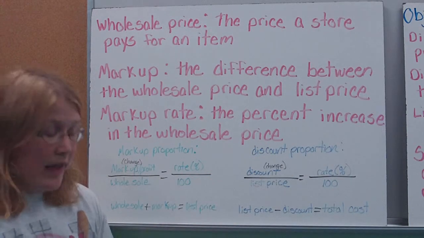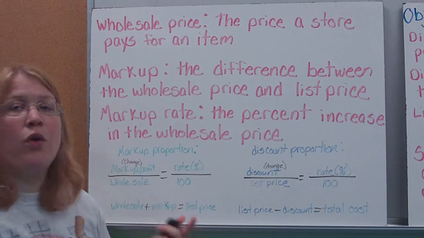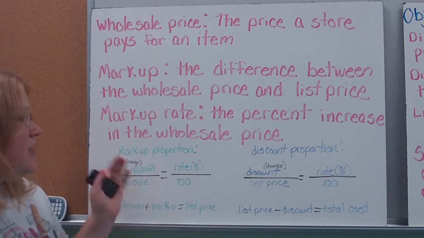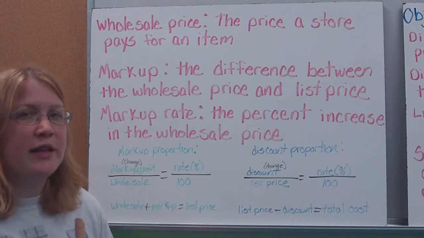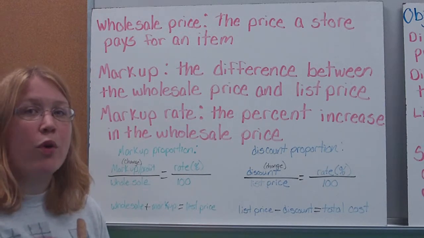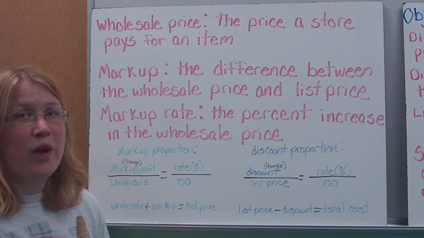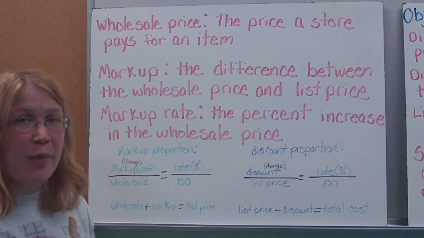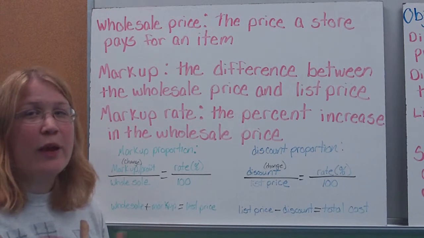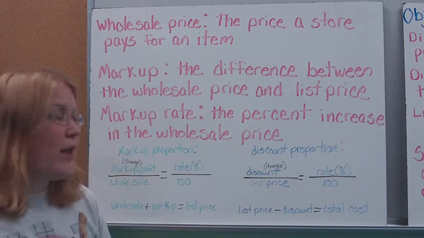Again, you'll remember we saw that in the other one. In our earlier videos, we talked about that, in the wholesale price. All right. So these two proportions, ideally, they really are the same. I'm just using slightly different terms on them. And you'll notice the proportion we're using is very consistent. The percent or the rate always goes over 100, and then basically it's our change over our original number. Basically all of them have been set up that way. We've just been using some of the different terms that we've learned to write them differently.